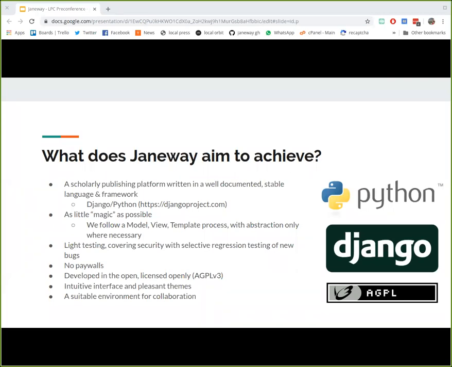And so we're collaborating, as I mentioned earlier on, with various partners. Carnegie Mellon have developed a repository. It's more like an encyclopedia platform on top of Janeway. We're working with Hypothesis on doing some open peer review stuff, which is really cool. We're also working with California Digital Library on some projects with them to do journal hosting, which is really cool.